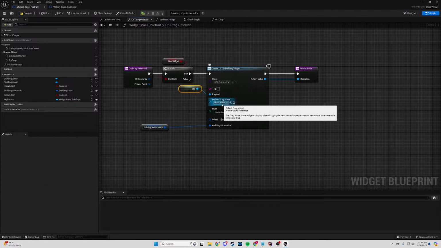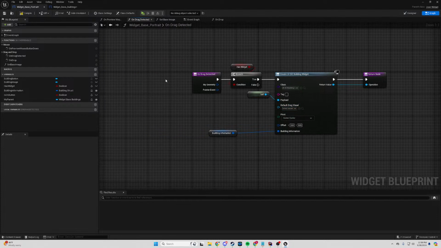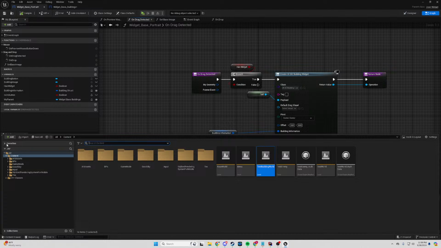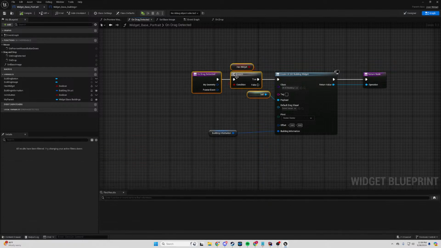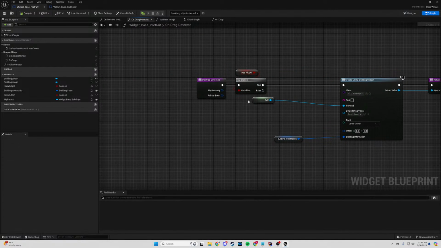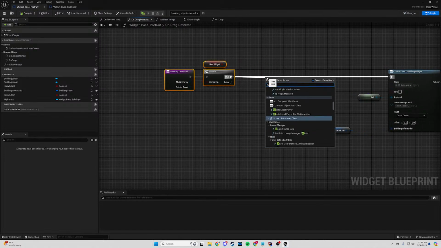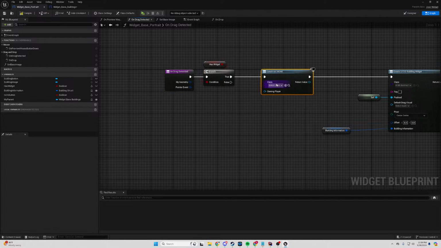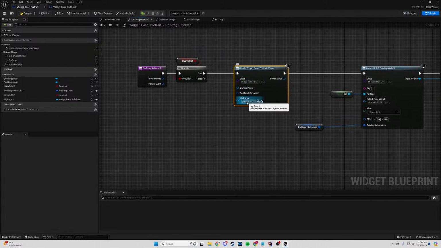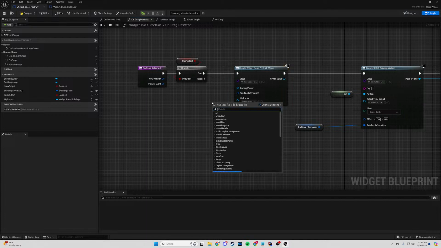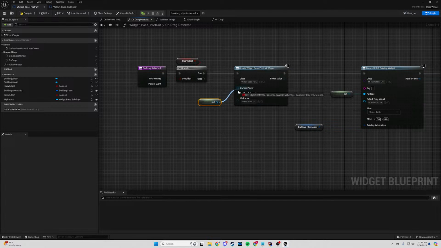And this is a widget. So maybe we should make a widget and create that instead of using our self. All right. Portrait, my parent. We can't use a parent.